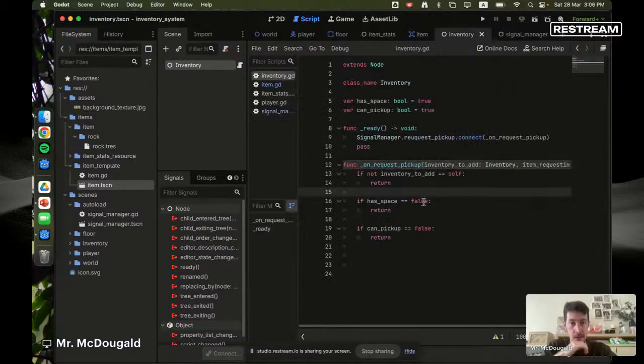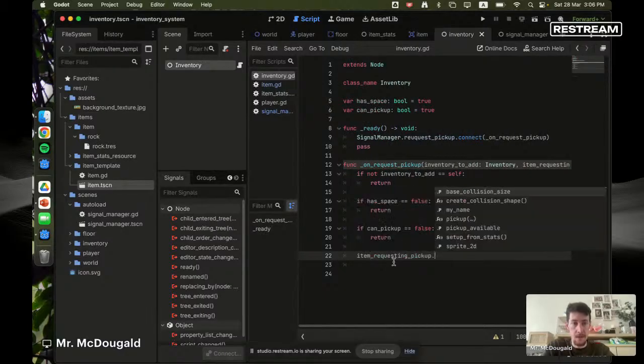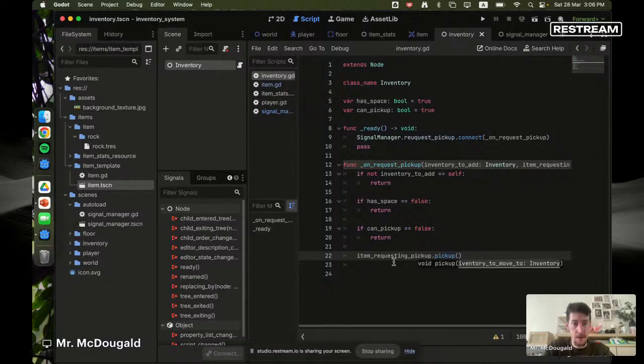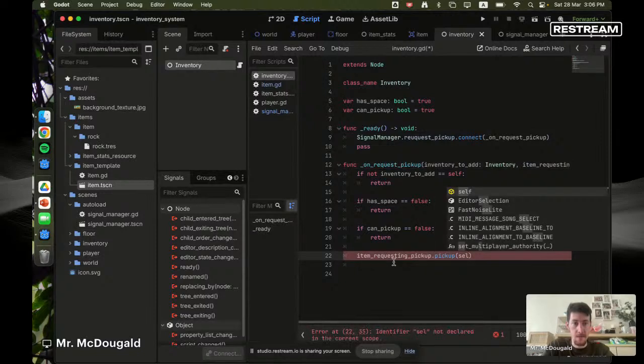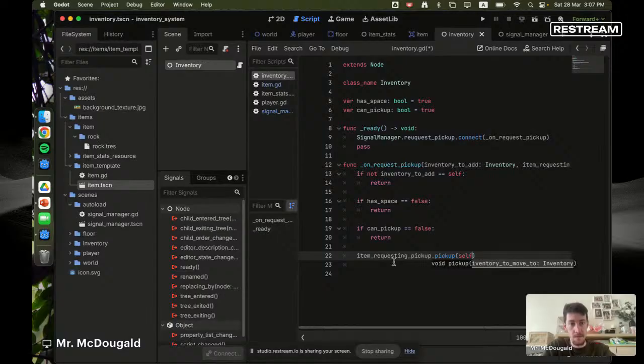Okay, so when the inventory gets through all this, it will then do item requesting pickup dot pickup, and then we are going to pass in the self, which is a inventory.